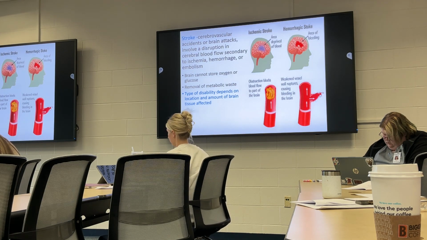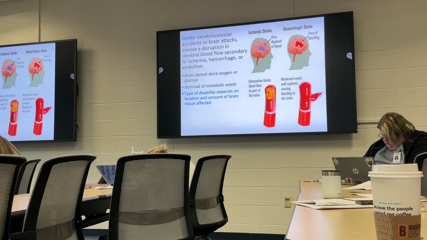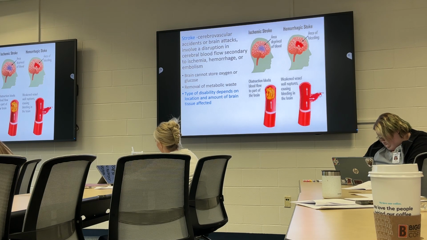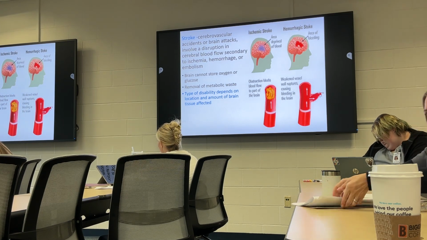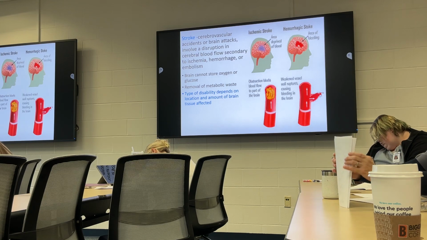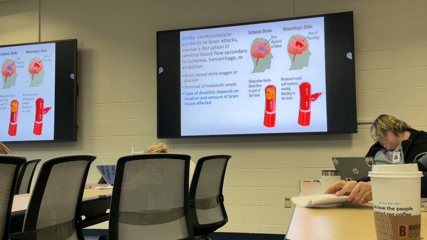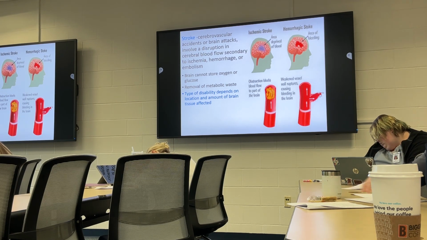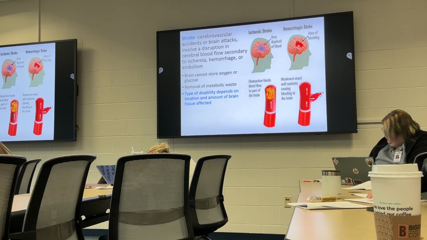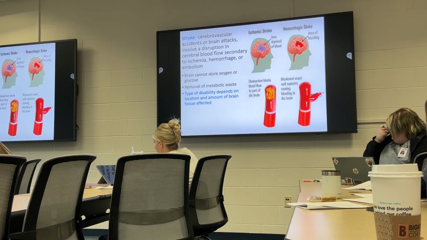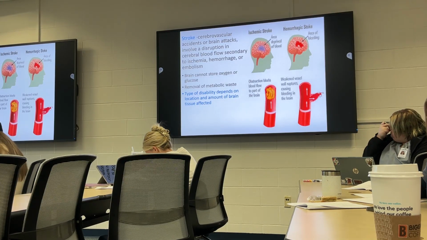And really the type of stroke, kind of like what I was saying with the Broca area or the cerebellum, wherever the stroke is, they'll mimic those symptoms. So that's why I say it's important to know the lobes of the brain, because you might be assessing a patient, maybe their judgment is really good, but they can't hear, and we're like, oh, okay, so it's probably the temporal lobe. So you can kind of guess where the stroke is.